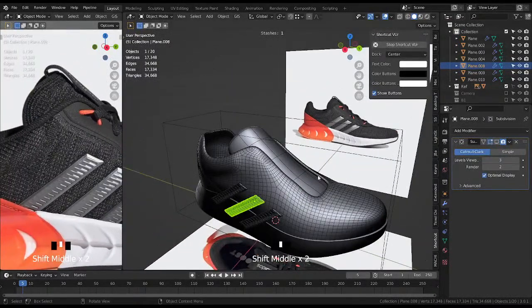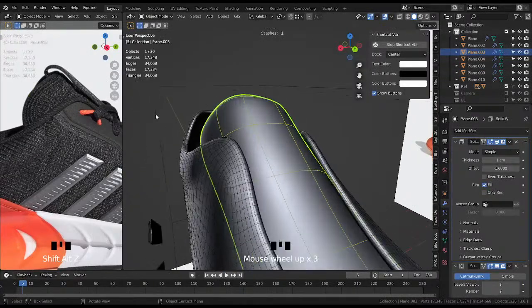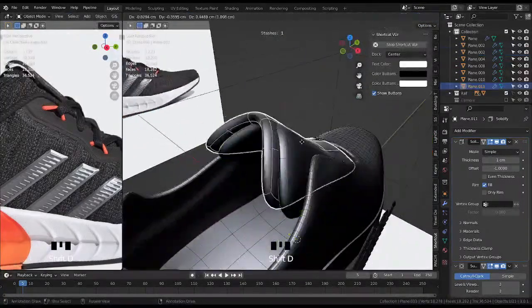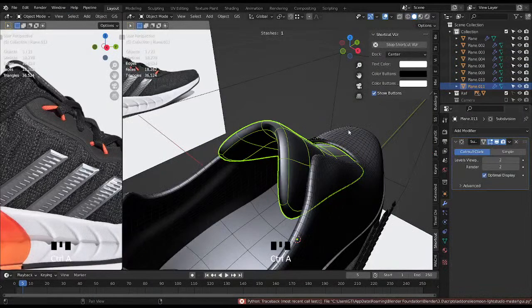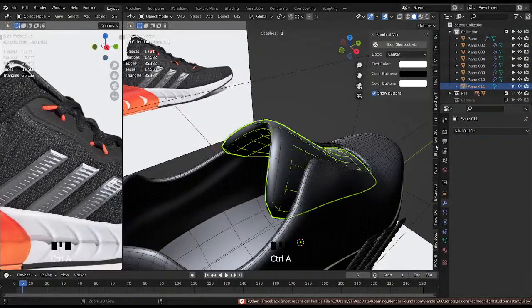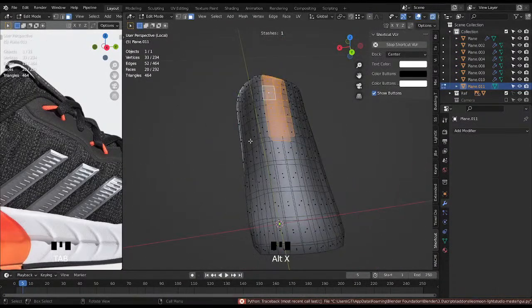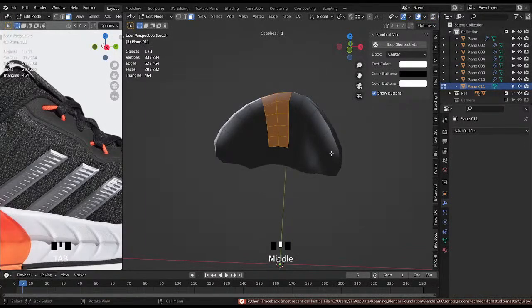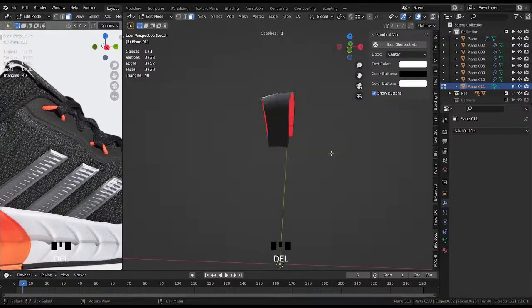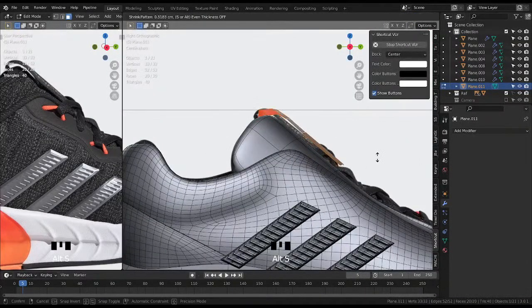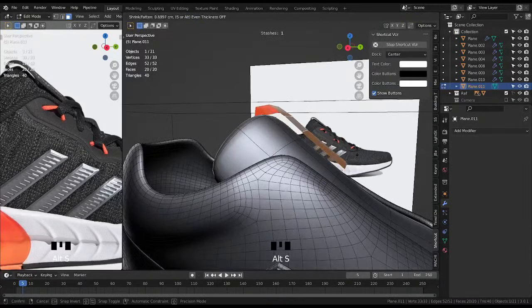I have this part hanging here, so instead of waiting for nothing, let's make it. Duplicate the whole thing. Just gonna apply two things here. All right, isolate this. Basically just need, yeah, that's all I need. Gonna press Control I to invert the selection, delete all the faces, and now we can press Alt S to move the faces along the normal direction. Also hold Alt to keep it even.